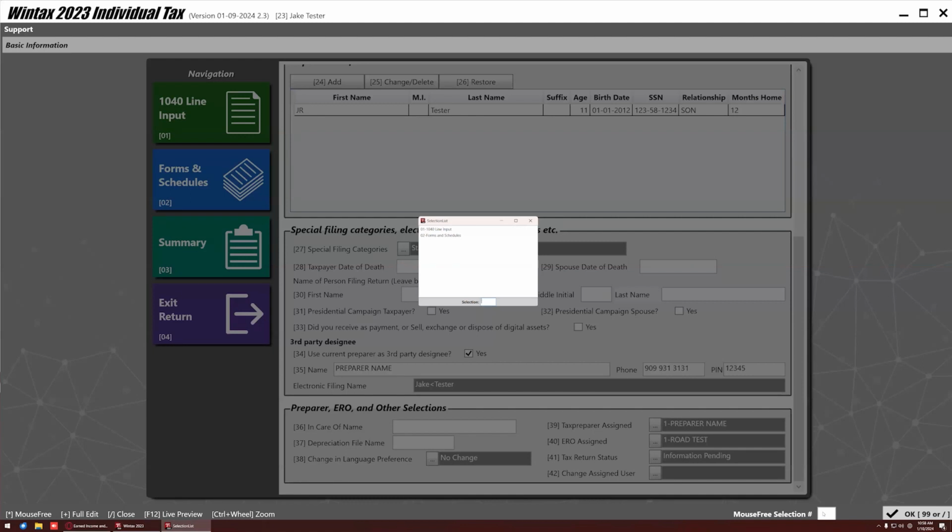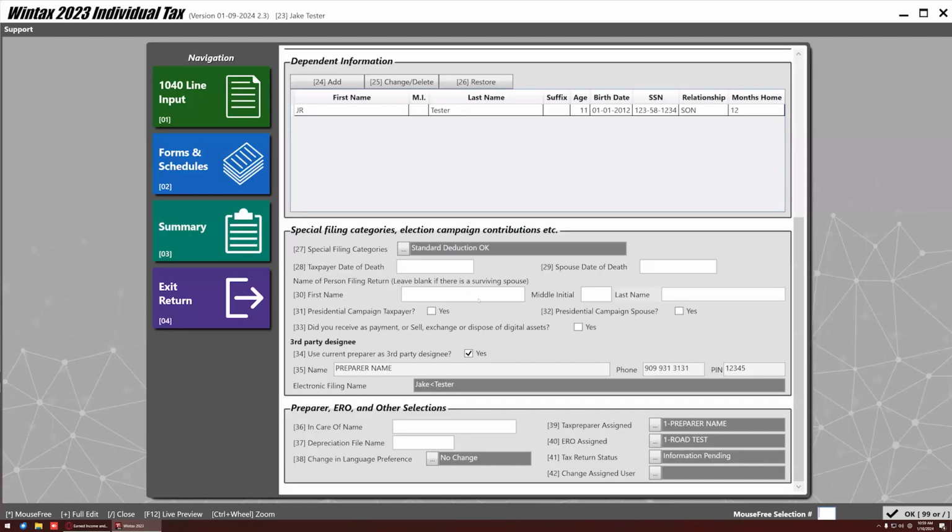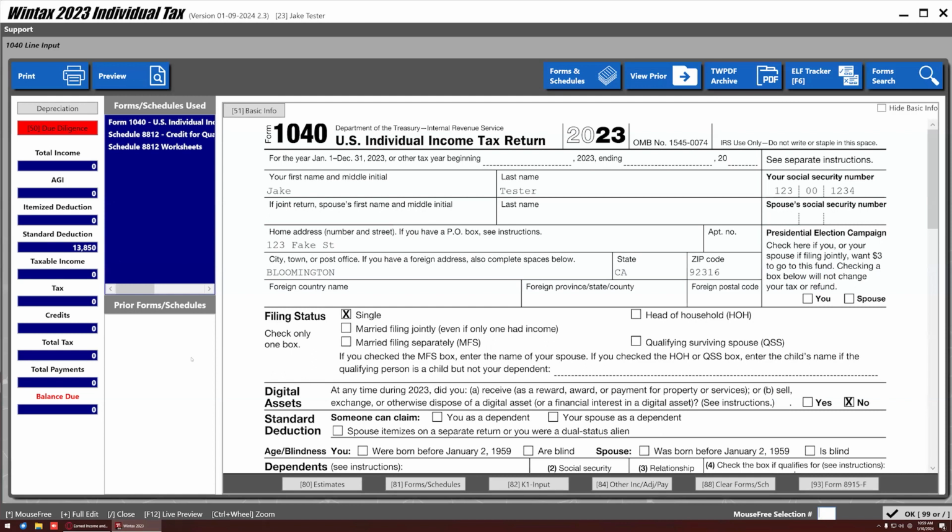the tax itself. So because we didn't select anything in defaults and settings, it's now asking us, hey, what is your preferred method of inputting the tax information? Do you want to use 1040, forms and schedules? Again, 1040 is a representation of the 1040, so a visual 1040 on your screen. The majority of our clients use this, so we'll go ahead and do that. Okay, so once we do that there, okay.